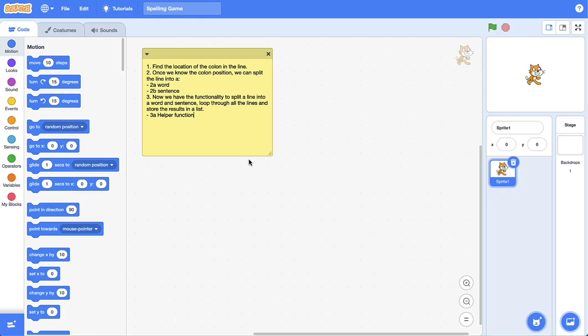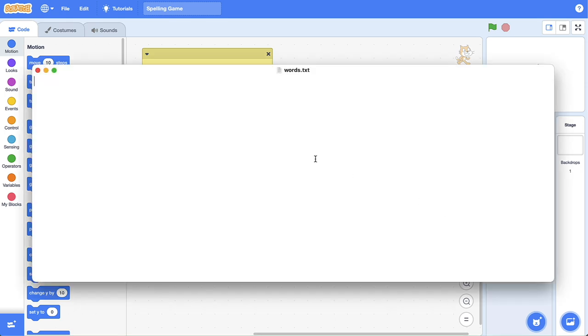So the very first thing that we need to do is go ahead and create a text file. So let's go and do that. If you're on a Windows machine, open up Notepad because you just need to use a text file. And if you're on a Mac like me, open up TextEdit. So I've got my text file open now, and our words and sentences are going to take this particular format. So we're going to have a word, then we're going to have a colon character, and then we're going to have some kind of sentence.